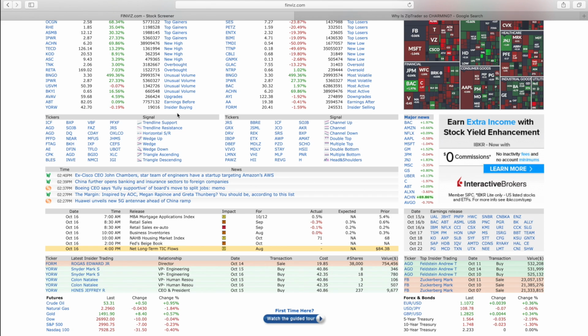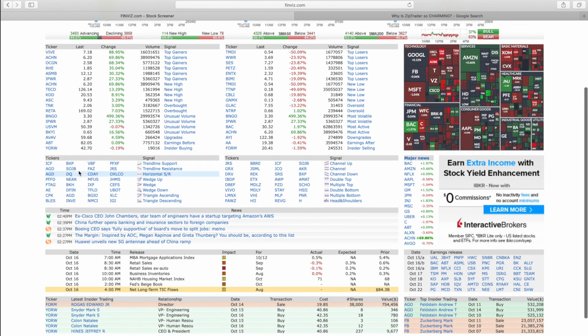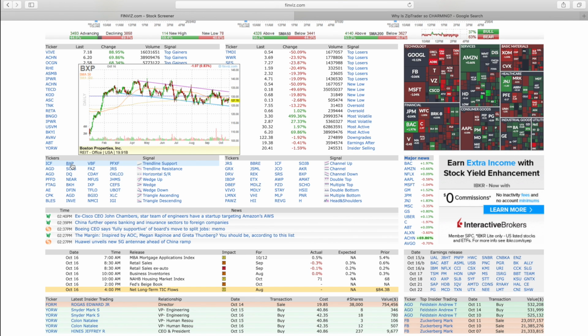But anyways, folks, these can be very useful because they identify different levels of patterns and different levels of support and resistance, which can be extremely helpful if you don't yet know how to identify them, right? So if you scan over the ticker, it will actually show you a rotating or moving trend line where it shows the support and resistance. And this allows you to identify these opportunities without actually having to go and look at it yourself and identify that.